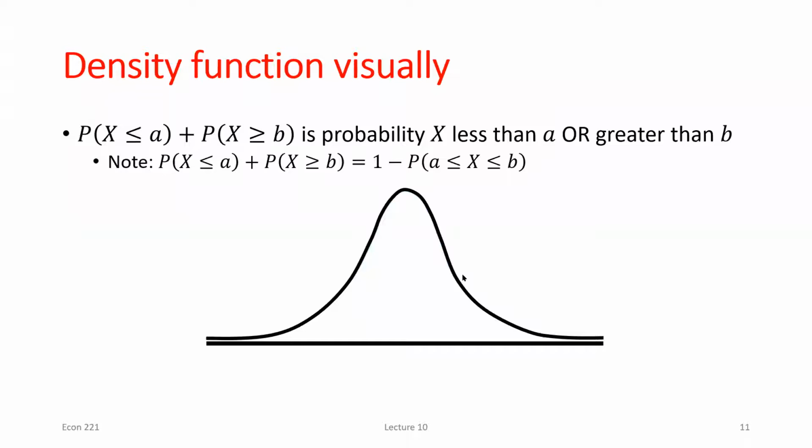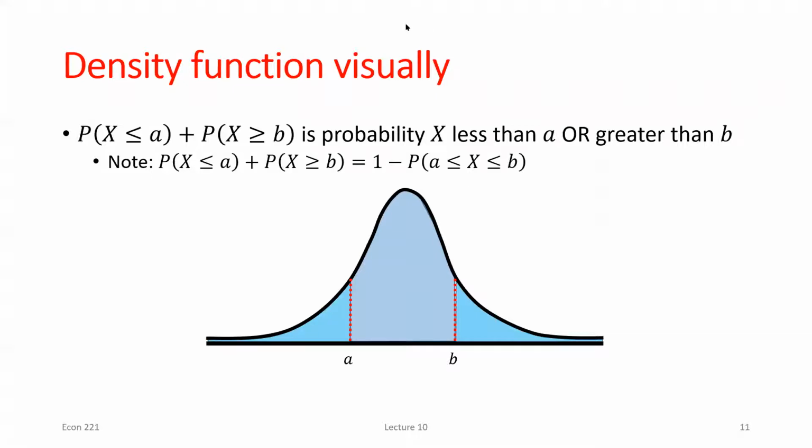What if I wanted the probability that I'm less than A or I'm greater than B? So I want the tails here. Well, I could just think of that as if I could find that light gray shaded area, which we just saw in the previous slide was the probability in between A and B, I could just subtract that from 1, and I'd be left with this in the tails. A lot of this we're going to be doing behind the scenes, especially once we get to the normal distribution.